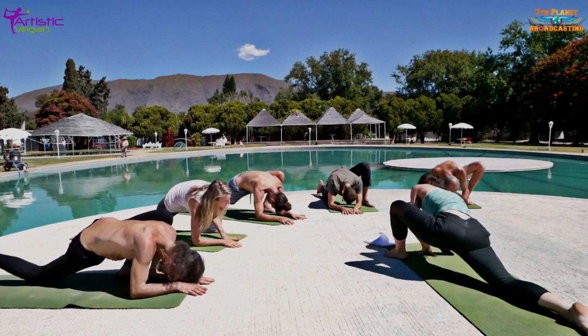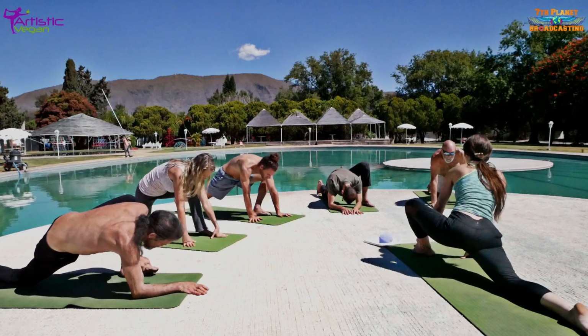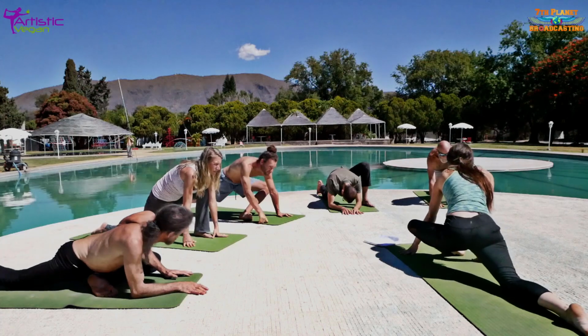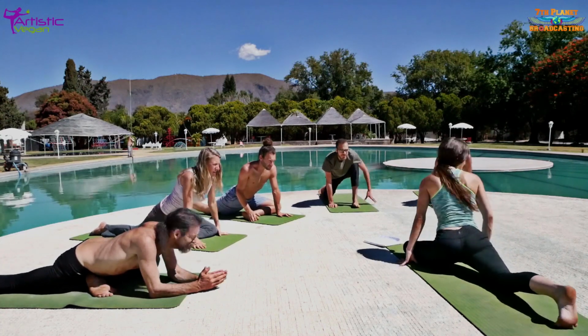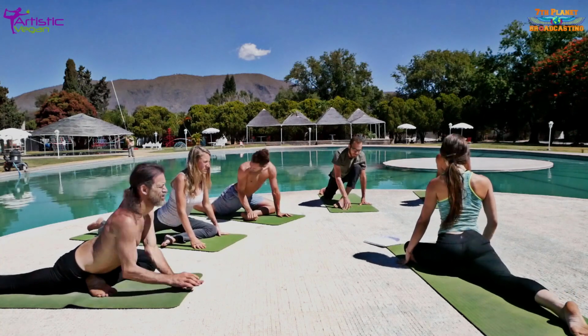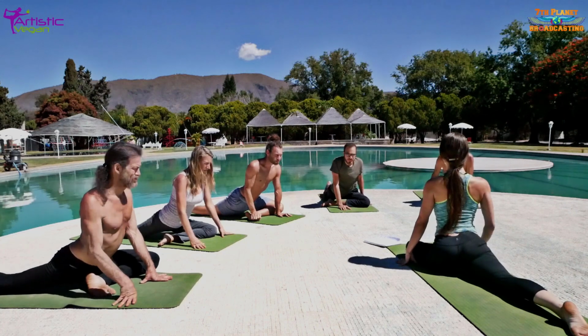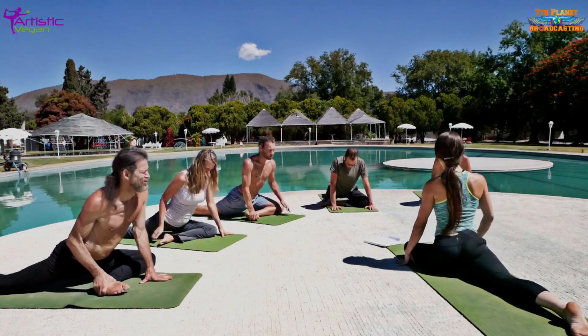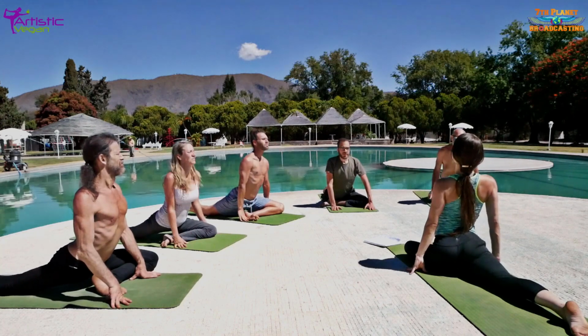From here, begin making your way into pigeon pose, and to do that, just slowly walk that foot over to the opposite side of the mat. You can keep your foot flexed to protect your knees, ensuring that back leg's nice and straight. And you can bring it in closer to you to make it a little bit easier, or draw it out further to make it a little harder. And puff your chest up like a pigeon.